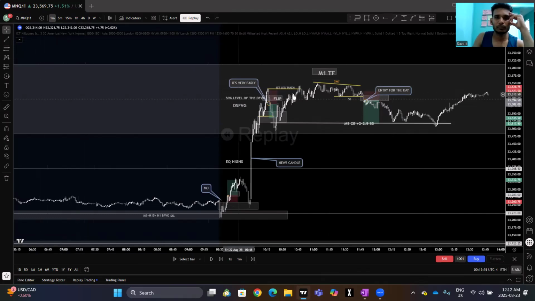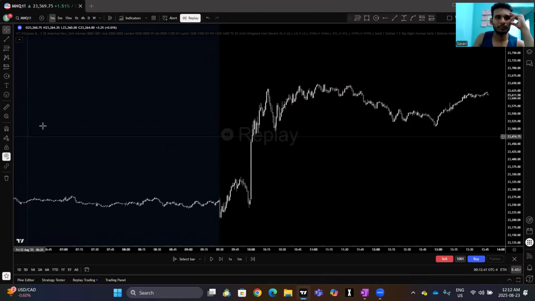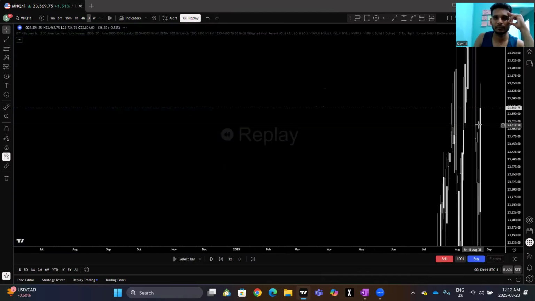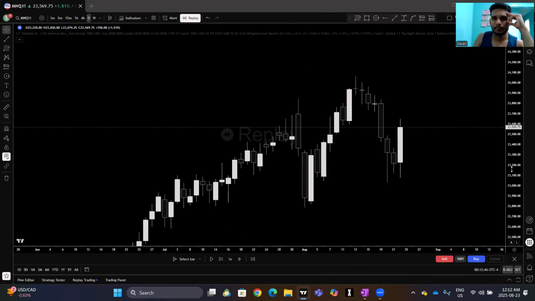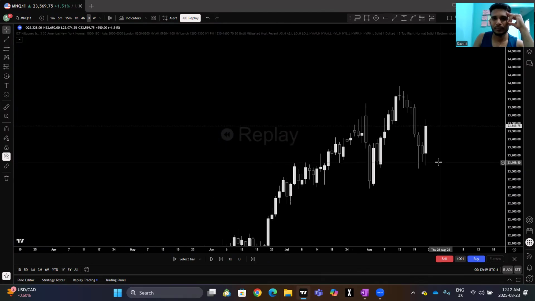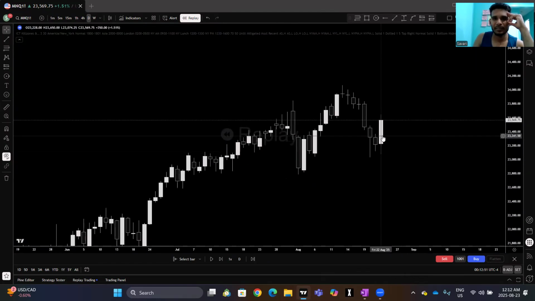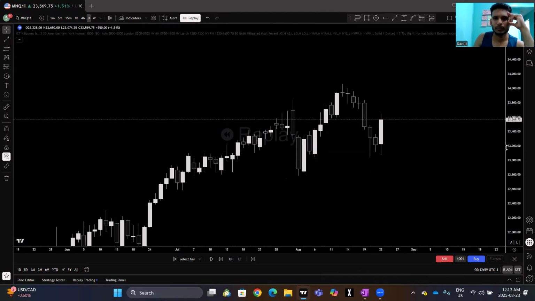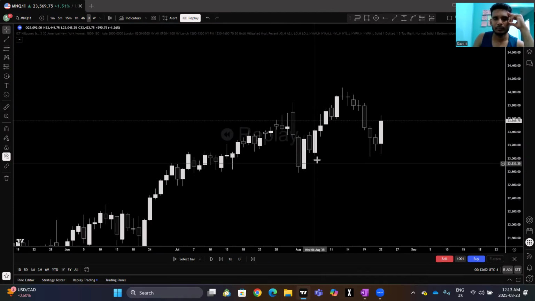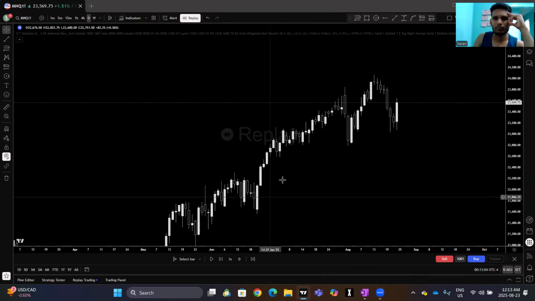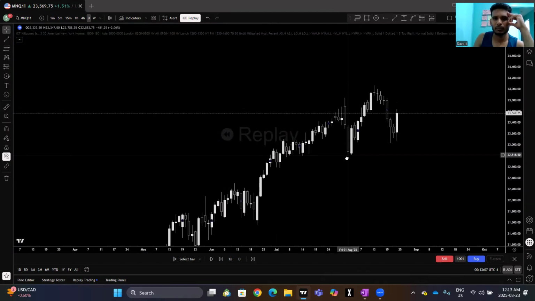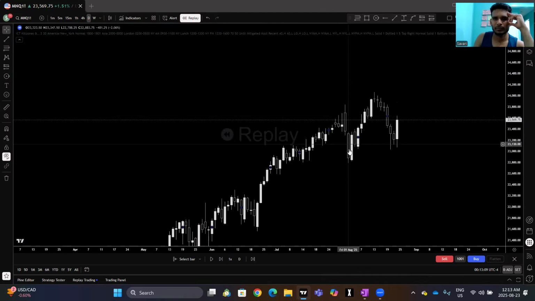So all I need to do is just go back to the 1 hour time frame. Actually, just go to the daily time frame. This is the daily time frame. As you can clearly see, this is the Friday candle, today's candle. The market order flow is bullish. Nice pullback to the downside. Structure shift, like this continues up to the upside, breaks above, then comes all the way down.